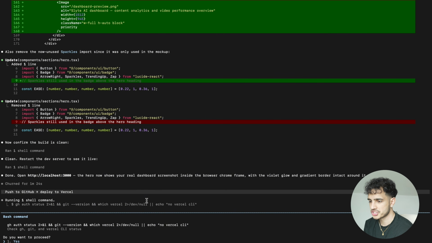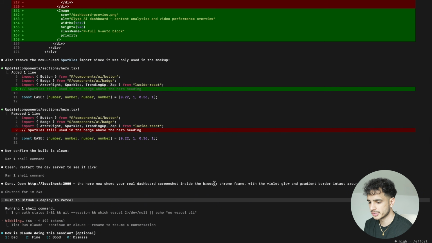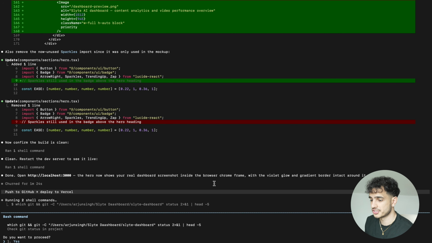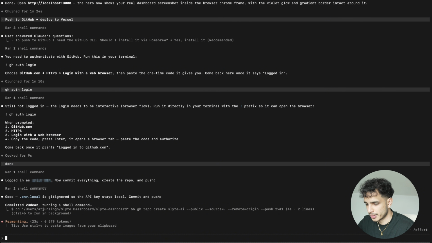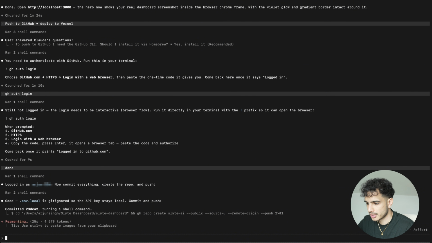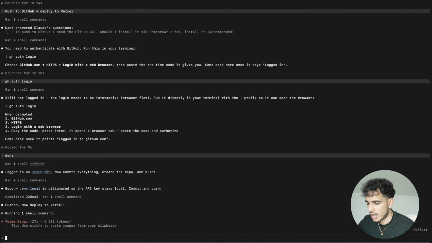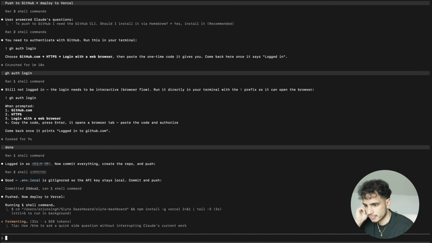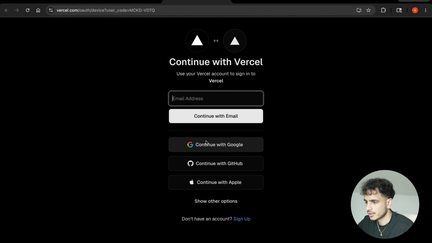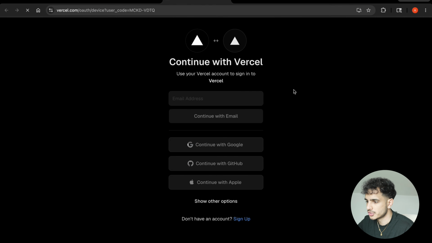All right, so we're pushing this to GitHub, and now we're gonna deploy this. For those who don't know, we're using Vercel to deploy because it's probably the best platform in terms of hosting. I know they got hacked recently, but it's all good. They're good for the most part. So let's let Claude finish this up and push our changes to the GitHub repo, which we can then have host on Vercel. All right, so we have Vercel. We're gonna log into Vercel real quick.